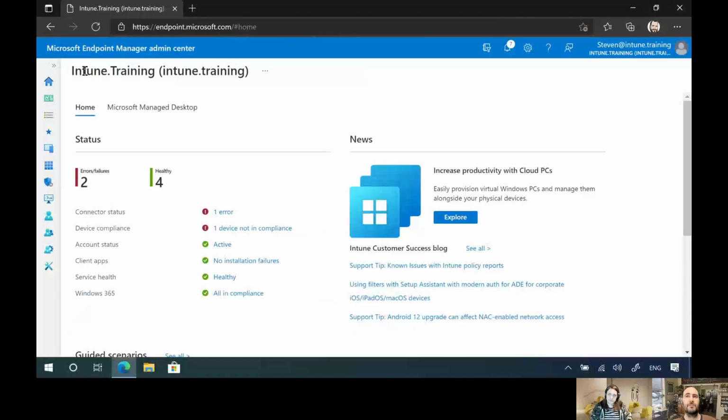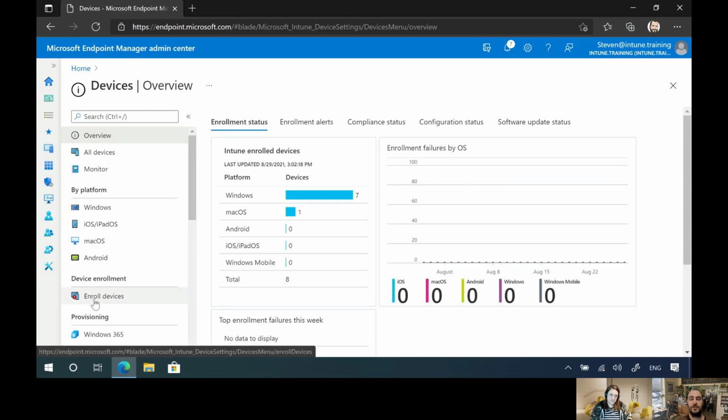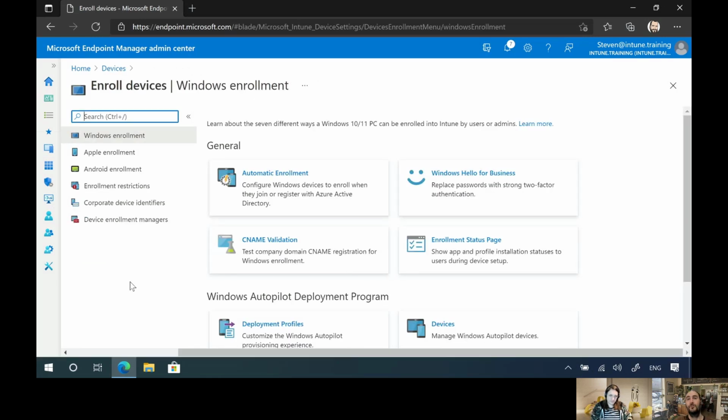Cool. So now that we've set that baseline, what I'm going to quickly do is share my screen, and we're going to start in the Intune portal. And then once we've stepped through setting up the profile, we'll switch across to my demo iPhone, and everything working correctly, I'll be able to show you that workflow working successfully. Awesome. So we're here in the Intune portal, and we're going to go to devices, and we're going to go enroll devices, where we'd traditionally go for Autopilot and everything associated. And that's what we're looking at from the iOS point of view.